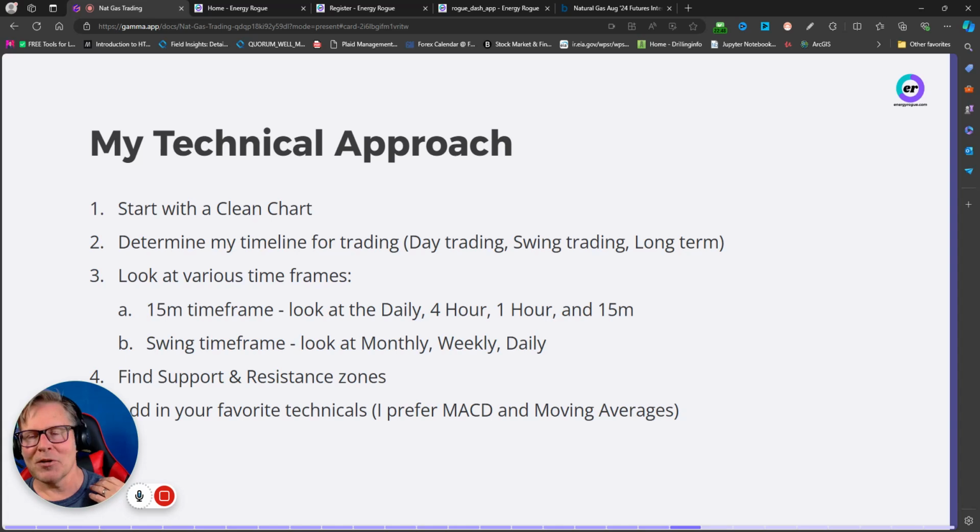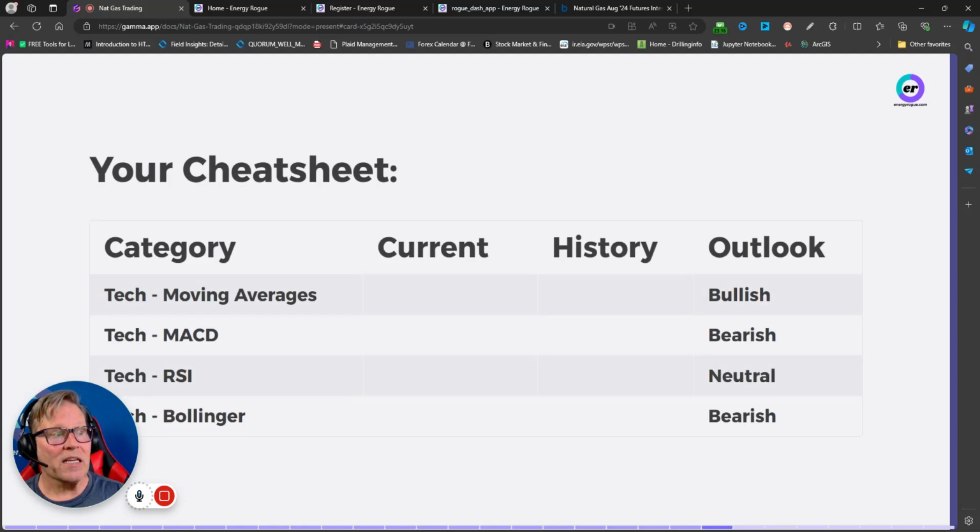I studied technicals for 15 years. I have done so many different books. I would start with Technical Analysis of the Financial Markets by John Murphy. That's a great book to start. Also Japanese Candlesticks by, I think it's Steve Nison. Those two are considered the go-to by a lot of technical traders. So then you develop your cheat sheet.